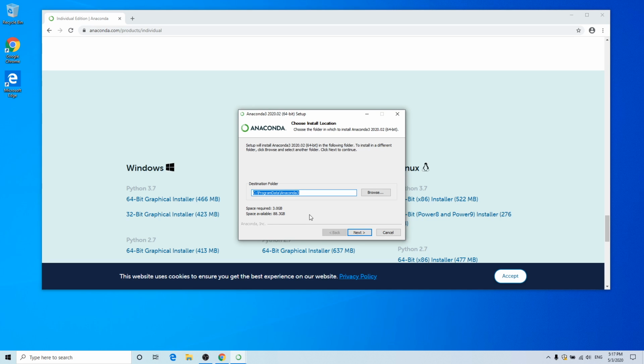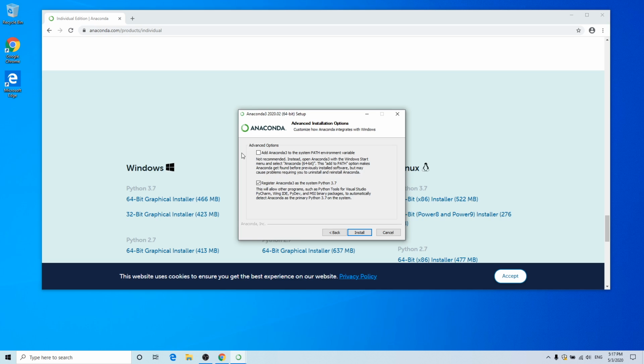Okay, it pops up: do you want to allow this app to make changes to your device? So we click on yes. Here it lets you customize a destination folder. We can just use the default destination folder. So we just directly click on the next button.